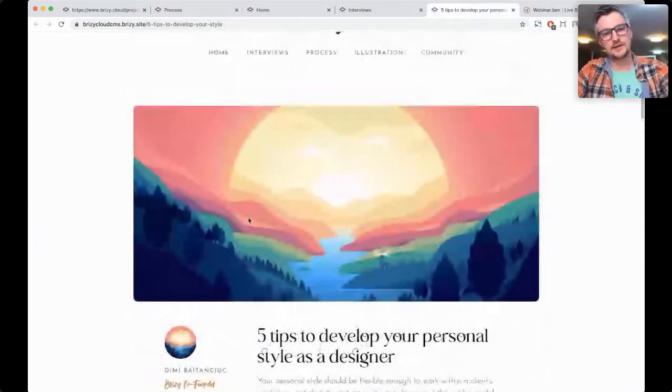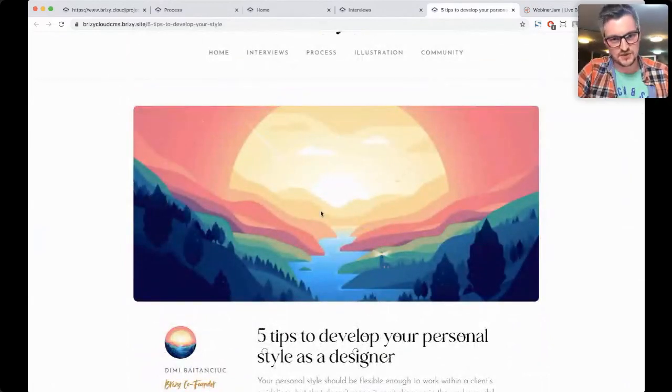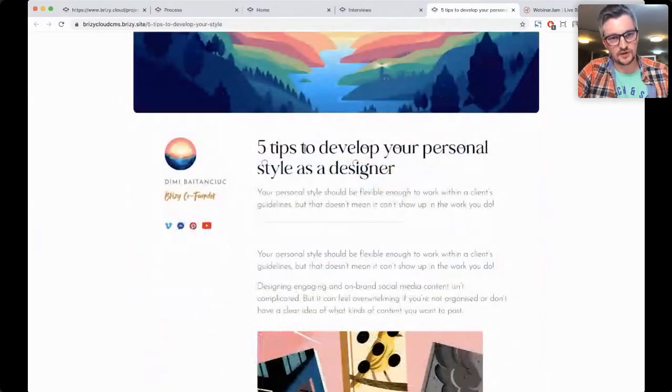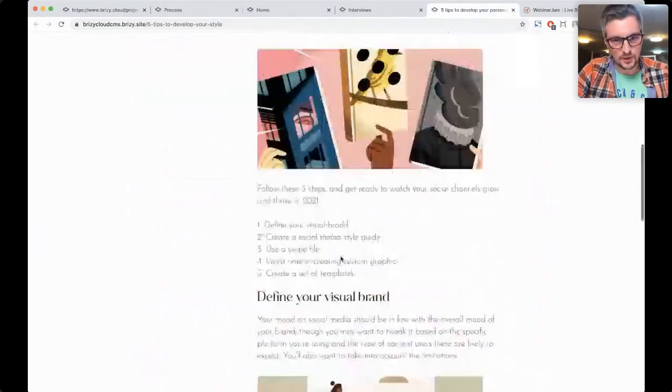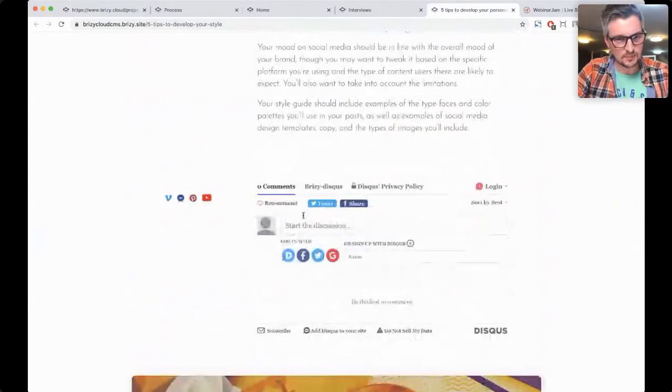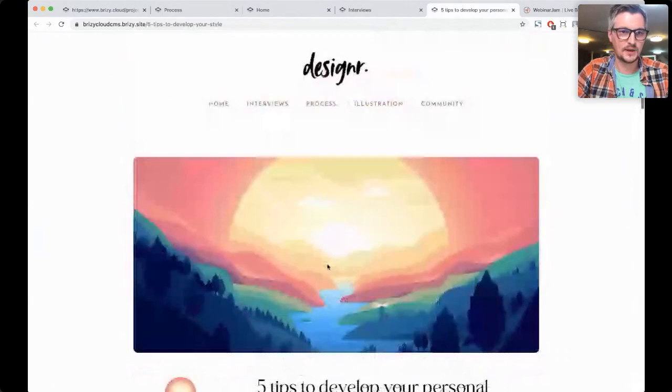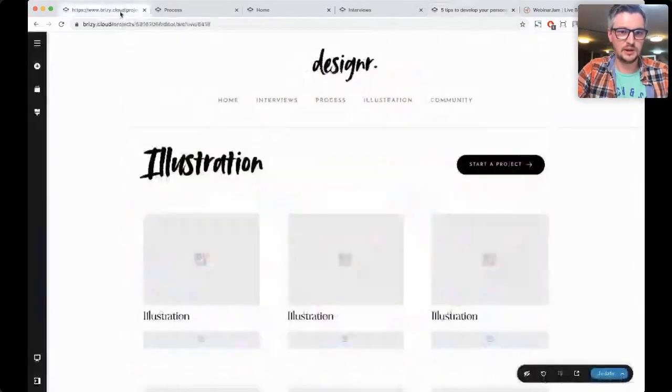We have here the featured image. We'll start with a big, nice featured image, and then on 2 columns we'll have sort of an author and a title, and this is the excerpt, and after that is the content of the blog post. We'll put some comments, and we have the rest of the global blocks. Let's move to the builder.